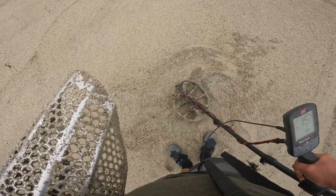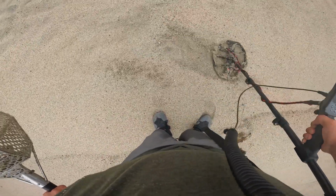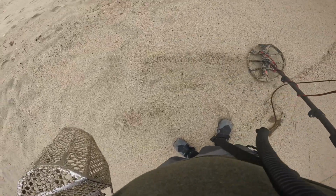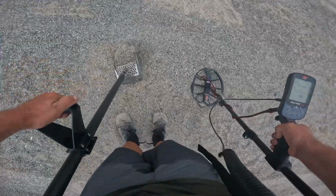That's weird. It's right there. It's in the scoop. There it is. Piece of aluminum. That small piece of aluminum. Let's keep going.